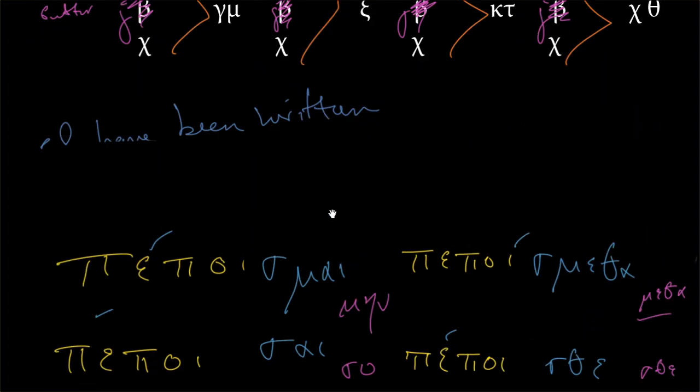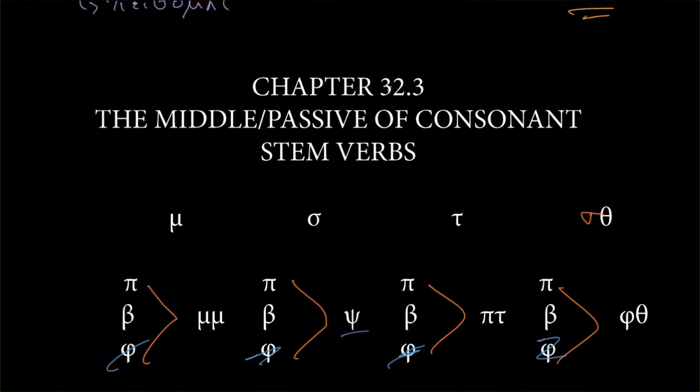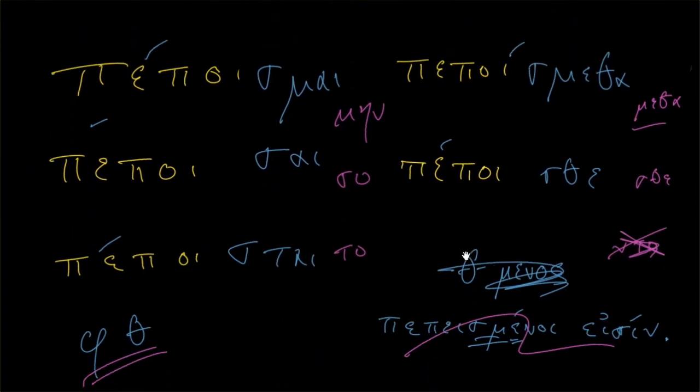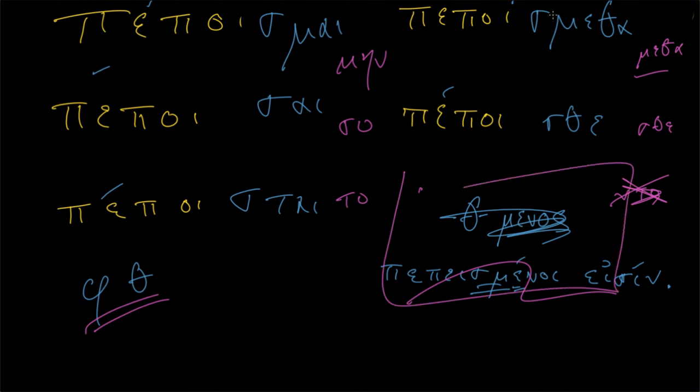So that sees us through all now of chapter 32.3. It was quite a bit to cover. In 32.4, when we move on to that, we're getting to the participles, so we'll actually be able to figure out how to form those third-person plurals that right now our rules just simply do not allow for. See you then.